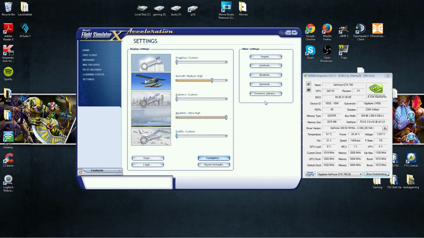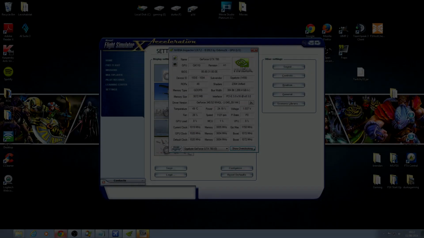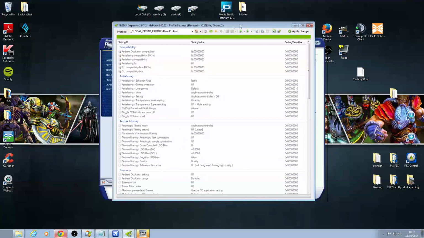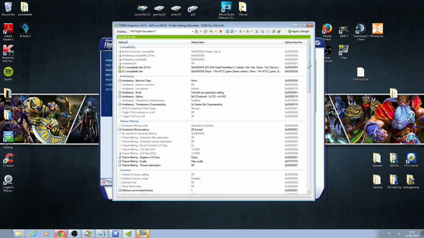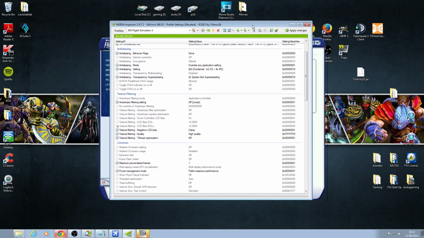Let's OK that. Okay, and we'll leave FSX for a bit and we will come over to Nvidia Inspector. So with Nvidia Inspector, all you need to do is click on the little tools icon here. Find your profile, the MS Flight Sim X, and let's go through the different settings.